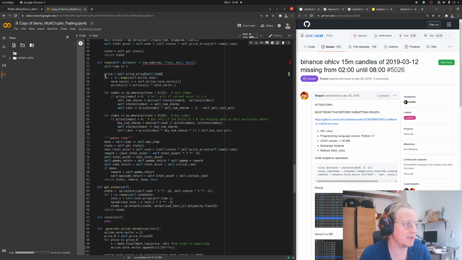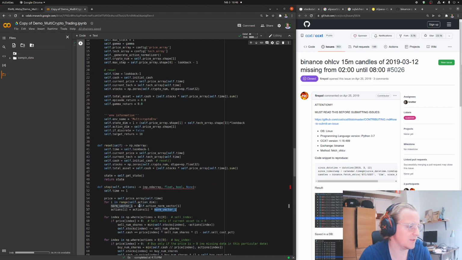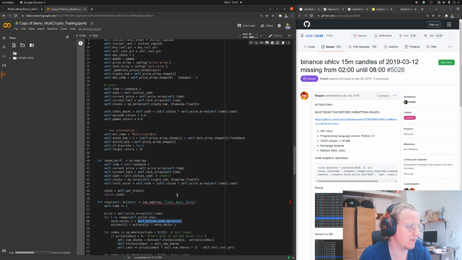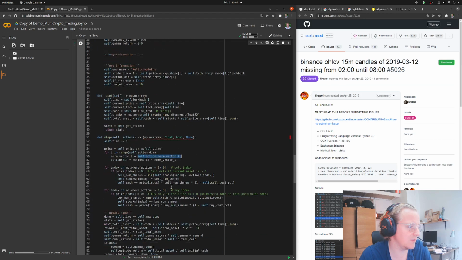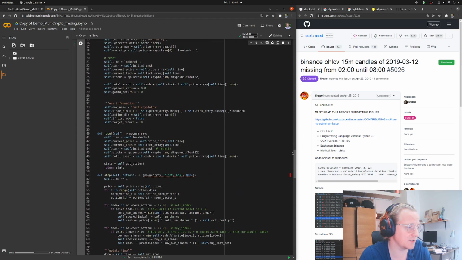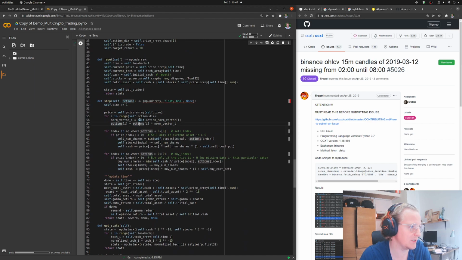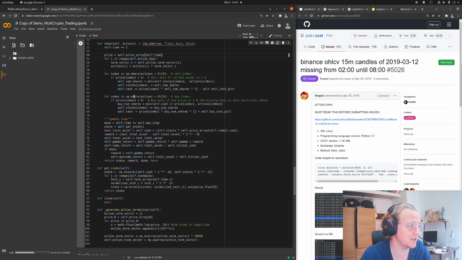Then we check the price at that time, and we normalize the action with the norm factor, which is, where's the norm factor? Self.action norm factor i, which in this function below here, during initialization, is set. So this happens at the start when the class is created, straight away. That's where this comes from, and it normalizes all the actions so the order of magnitude is equivalent.